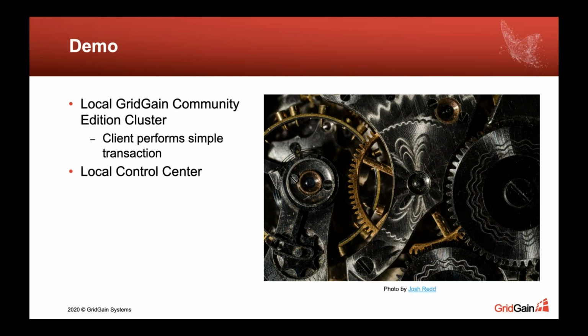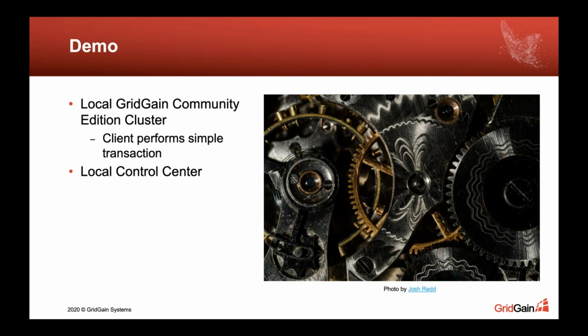So going back to slides, that was the basics of how we enable tracing in our clusters. Remember, it's a few steps. We need to make sure that the tracing is available in our class path. We add the tracing SPI to our configuration file, and then we turn on tracing by calling the control.sh utility, deciding which APIs we want to collect details on, and the sampling rate, and then that will start to produce those spans. And then any OpenCensus compliant tool can collect those spans as long as we have an exporter available for those.